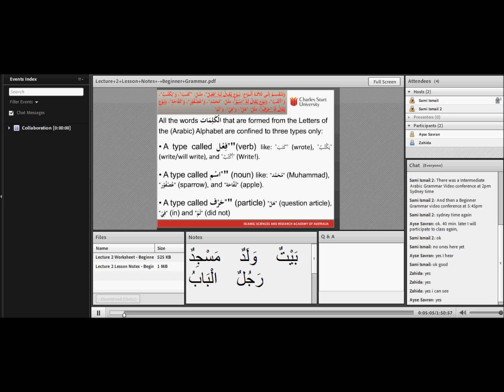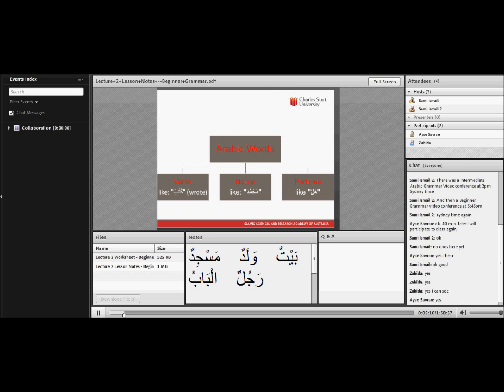So quick recap, words in Arabic are divided into 3 categories. If you go on the next slide, it's a bit more clear. So words in the Arabic language are divided into 3 categories. First one is verbs, second one is nouns, and third one is particles. Verbs divide further into three: past, present, and command verb. And then for the nouns and the particles, we'll look into them in the next few weeks. But for now, we'll focus on the verbs, inshallah.